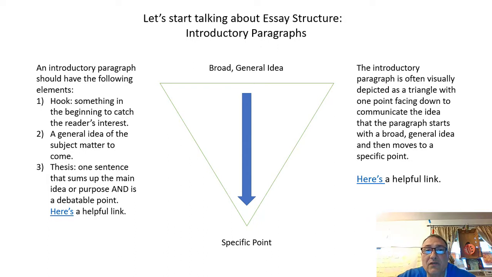There's a triangle with one of the flat sides towards the top, and one of the points facing down. Inside the triangle, there's an arrow going from the top of the screen to the bottom. So the arrow is pointing from one of the flat sides down towards a point that is pointing down to the bottom.